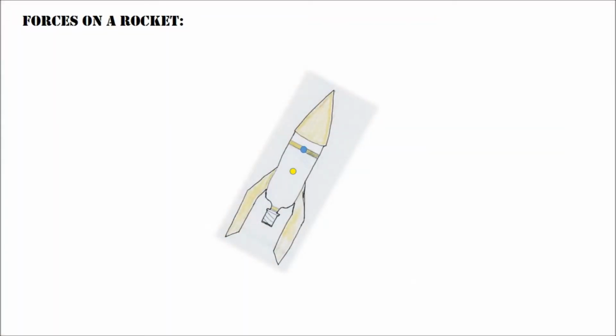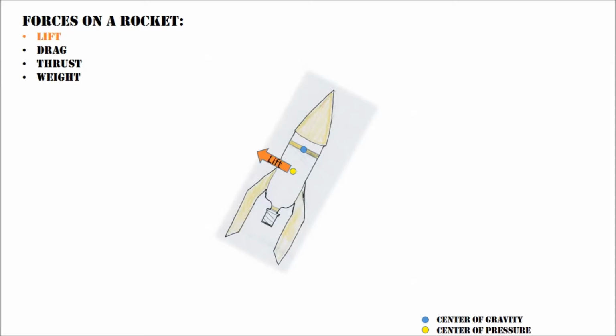In rocketry, there are four forces that act on a rocket. They are lift, drag, thrust, and weight. Lift is an aerodynamic force which is important for airplanes but relatively small in rocketry. Drag is an aerodynamic force that opposes motion. The thrust force acts upon the longitudinal axis of the rocket to propel the rocket. Weight acts through the rocket's center of gravity towards Earth.